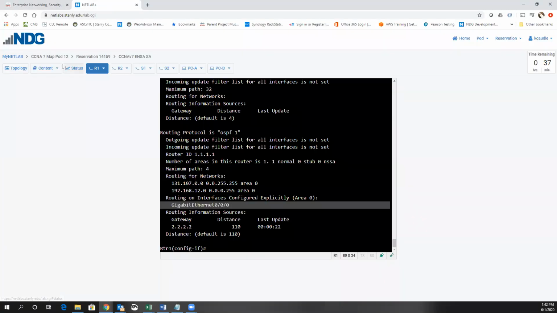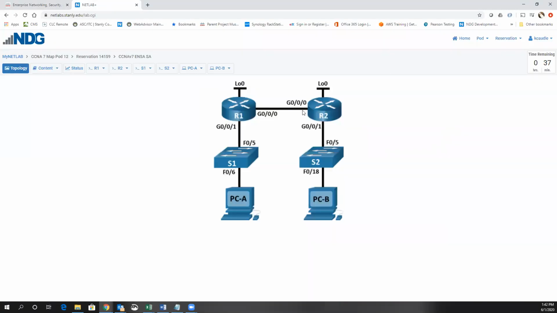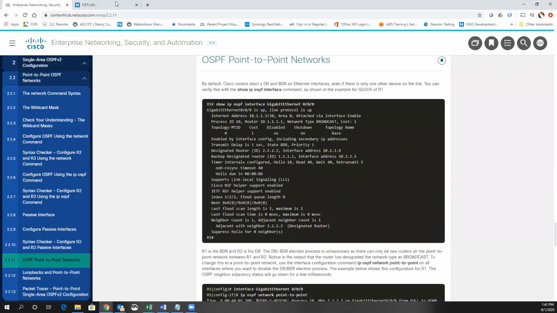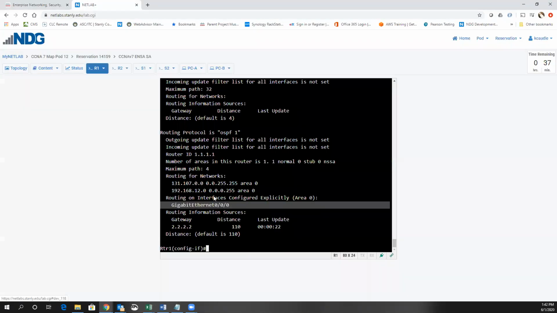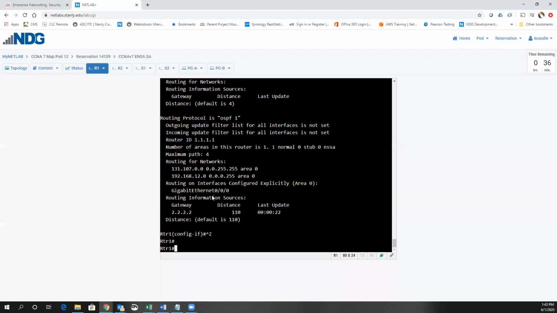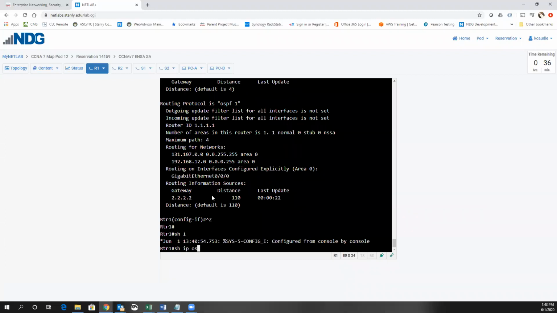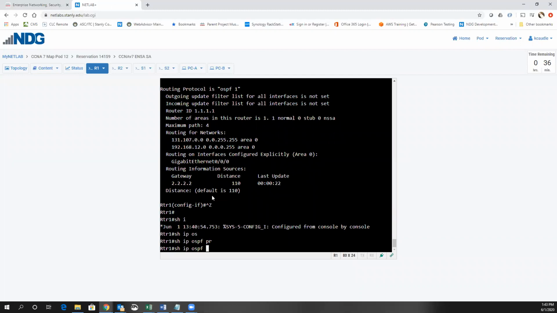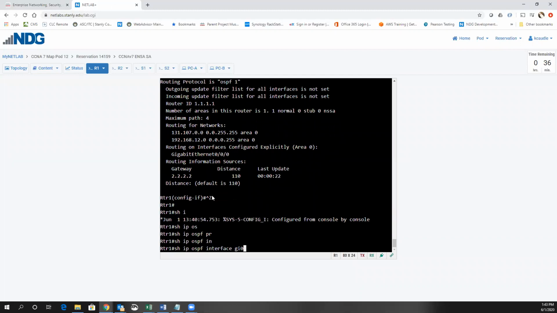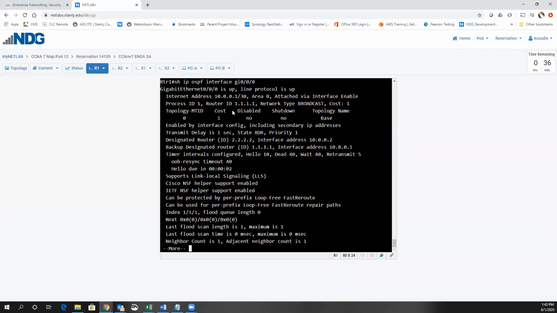You will notice that even in my network here, where we have only 2 routers, R1 and R2, if I do a show IP OSPF interface GI 0/0/0, you will see that the designated router is 2.2.2.2. This router is a BDR.